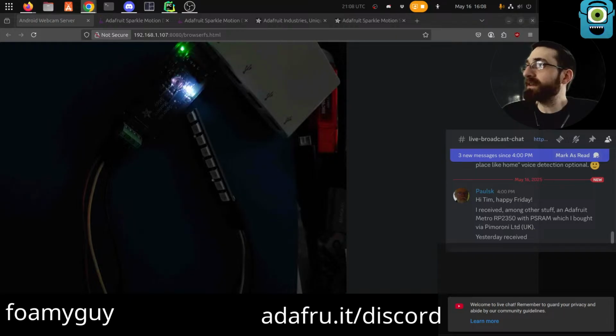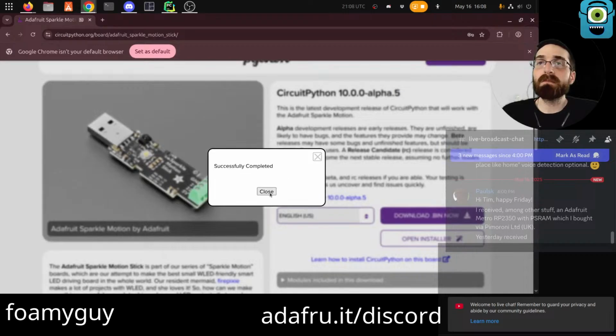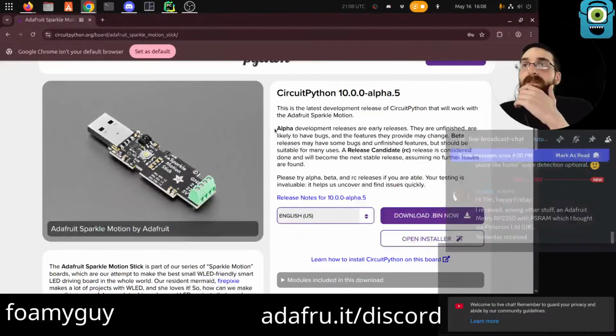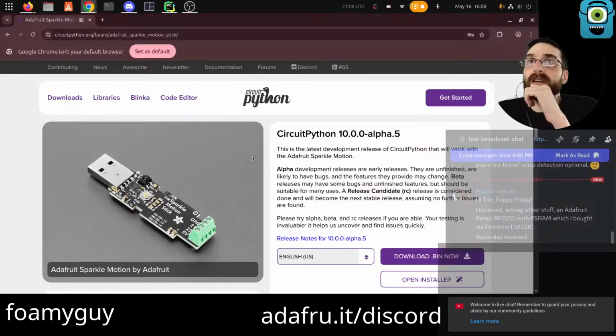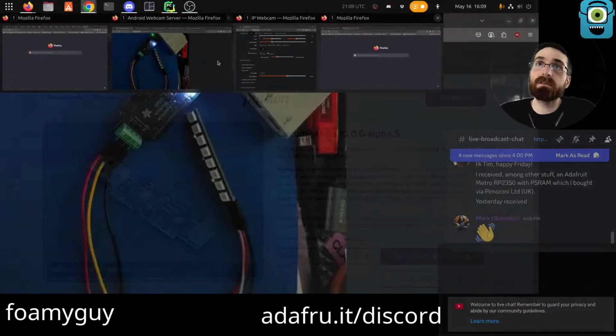I was going to drag the logs in. You see what I'm looking at, but it does appear now that it's done, successfully completed. So we can close that. And next, I think we could try web workflow, because if that worked, then this thing should hop on the network.